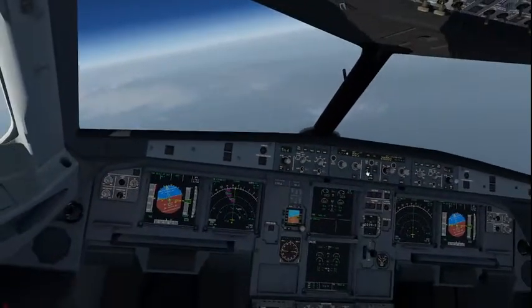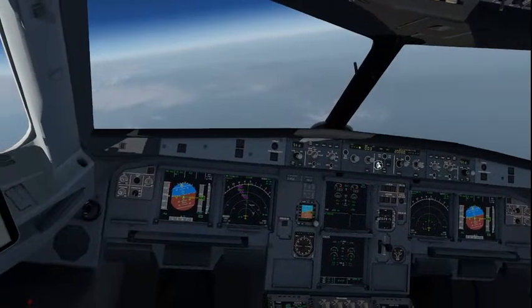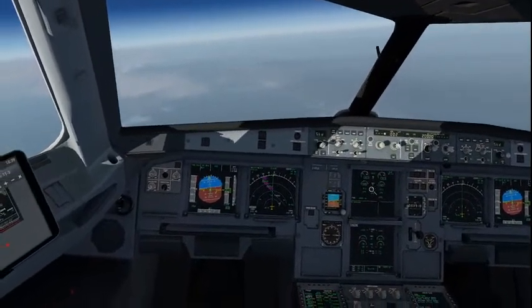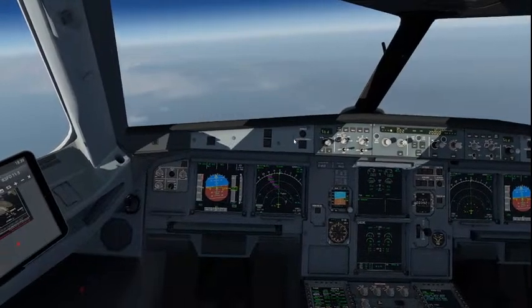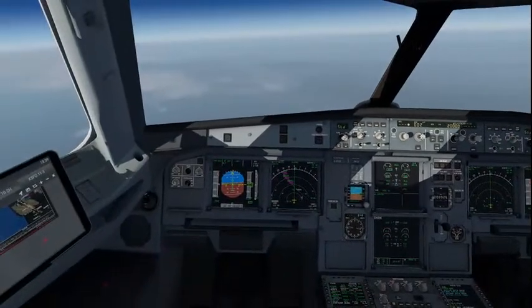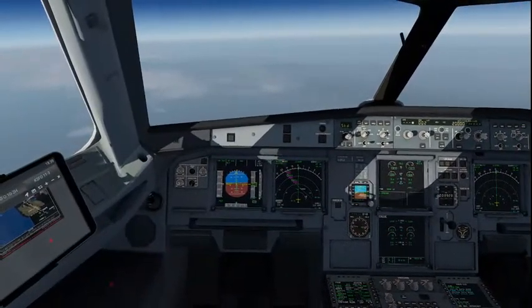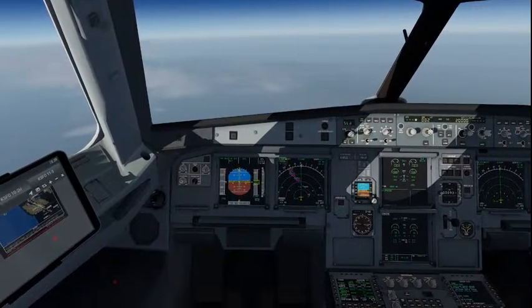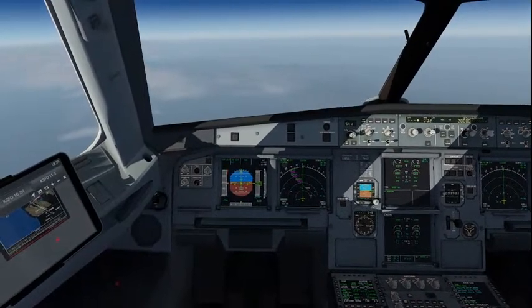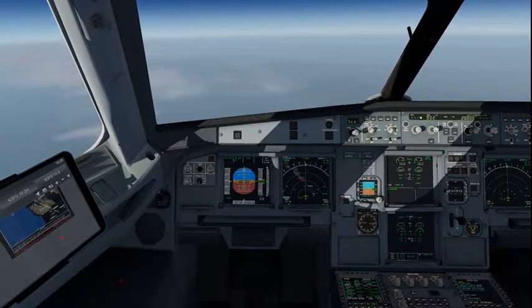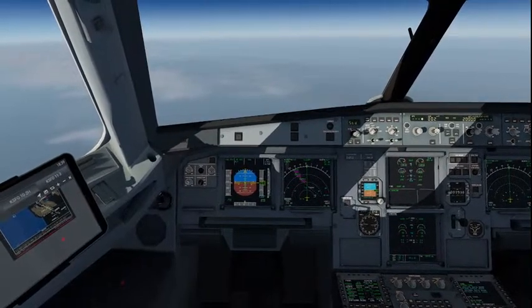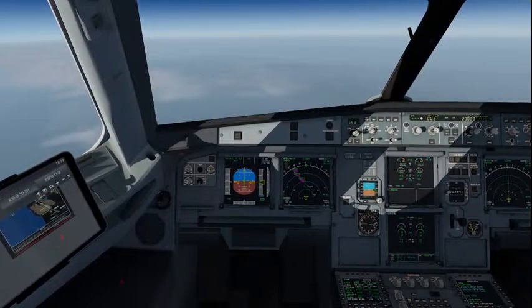Center, Southwest 1727, you still need the best forward? Southwest 1727, normal speed, thanks for the help. And when you get a chance, let me know your normal speed, indicated airspeed in the descent. Okay, normal speed is 0.75 Mach, Southwest 1727. 0.75, and then when you transition to indicated, what's the indicated airspeed? Indicated 260, Southwest 1727. Thank you. Oakland Center, Papa Alpha 1080 has the airport in sight. Papa Alpha 1080, roger, thank you.